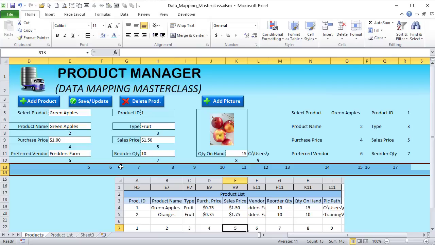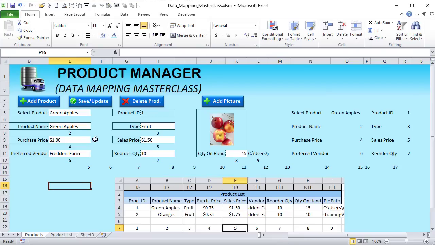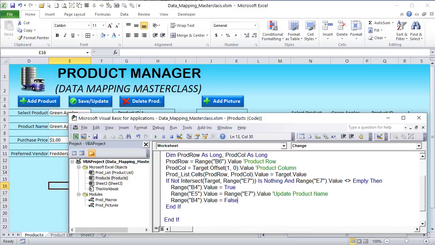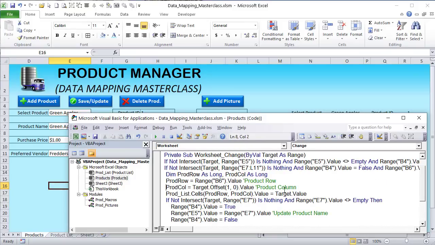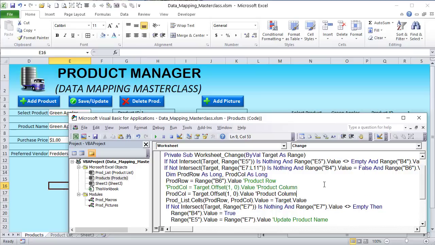So we can delete. Let's keep that open for now. So how do we define that column inside the code? We've defined it here, the product column, basically offset one row down. But what if I comment that out? Actually, I can paste that, and then I'm going to paste it slightly different. So now the product column is on the same row.